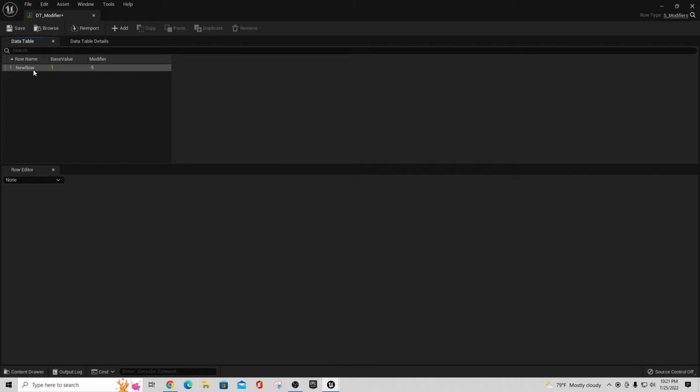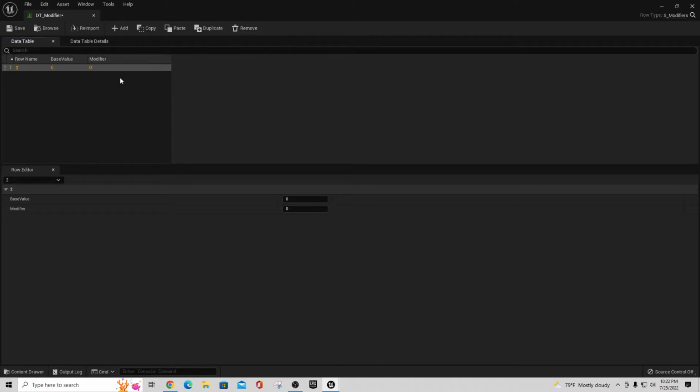Now, if you wanted to, you could rename these in here by double clicking. You could call that new row 1, and then new row 2. It's only if you want to clean this up. But what I was saying is you could bring these in by actually bringing in a data table.